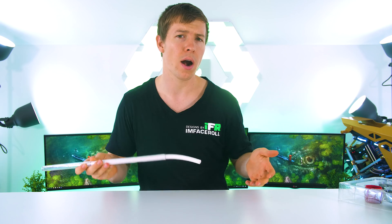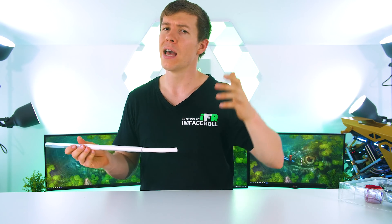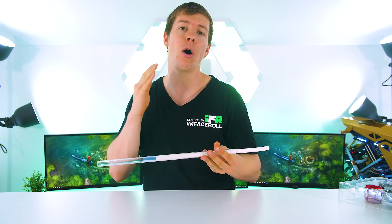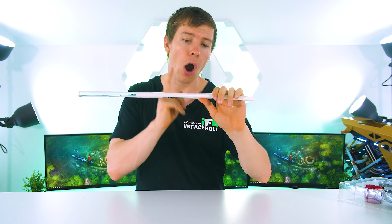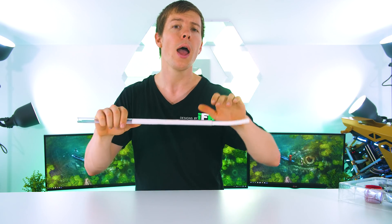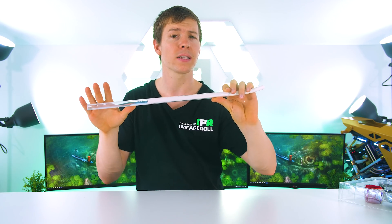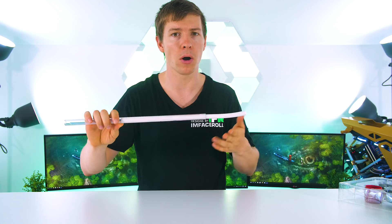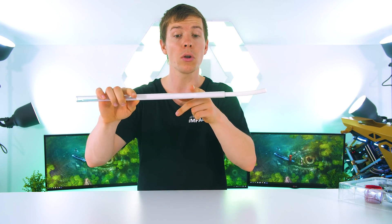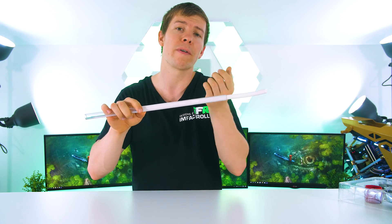I've now shown you guys the two scenarios — when you underheat and when you overheat a tube when it comes to bending them. This applies for both PETG and acrylic. For the last bend, I need to slow it down a bit so you guys really understand how this works. With the first bend, we overheated it — you can start to see the tube bending under its own weight, and that's how you know the tube is almost ready to go. Once it starts to do that, I let it sag by itself; once I start seeing it sag, I'll give it a couple seconds more and then it's done. With the underheating process, where it bunched up, there was too much heat concentrated in the center and not enough to the edges — the edges were still too cold to perform that perfect bend, which is why we saw the bunched up sections.